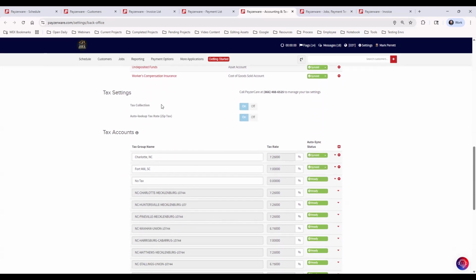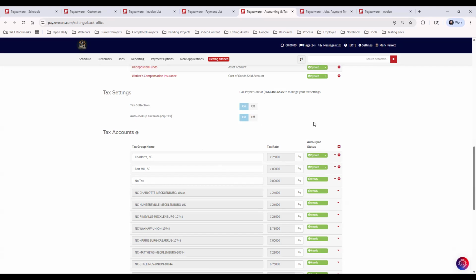Now, an important detail, however, in tax settings, so this is a little nuance of the two-way sync, and that is if you have tax collection turned on and auto lookup tax rate by zip tax turned off, then that will be an exact one-to-one comparison of your tax groups from your QuickBooks in WEX FSM. No tax groups will be added, nothing will be changed. It will be exactly what you have in your QuickBooks, which a lot of my customers love.